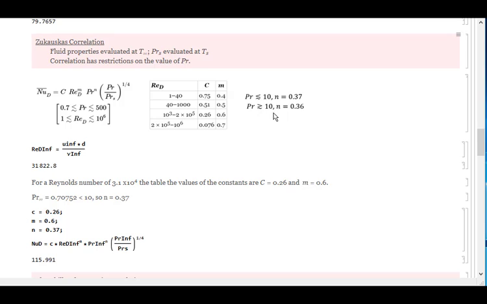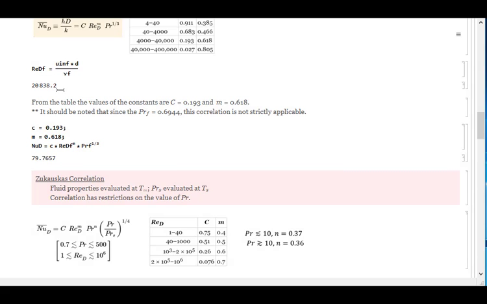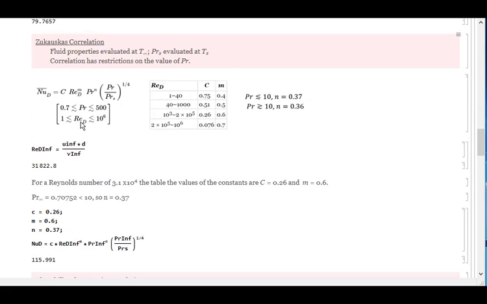When we get into liquids, you sometimes have to take into account that the Prandtl numbers might be larger than 10. But there isn't a large difference in terms of the power that you're raising to. So to utilize this one, we have to calculate the Reynolds number at the free stream temperature. So we see that it's increased a little bit with respect to this one, almost up a factor, a value of 10,000. So we have a different Reynolds number.